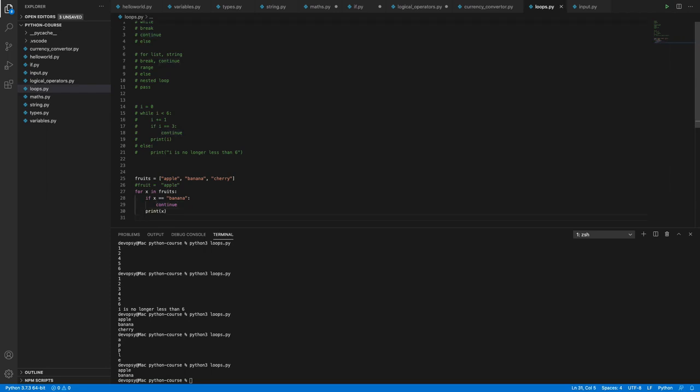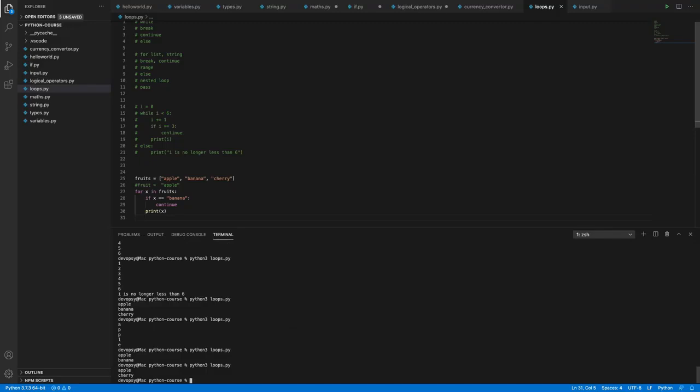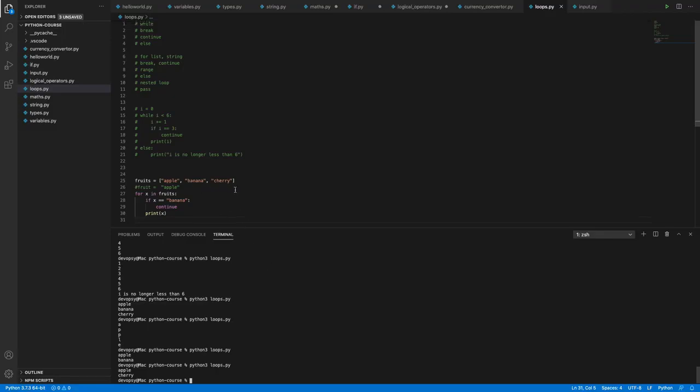So let's have a look at what it gives. Okay, it gave me apple, the first fruit, and because in the banana we had a continue, it skipped the next step, and printed the third fruit, cherry. So it's a similar kind of functionality as we have in the while loop, and the for loop does support this too.